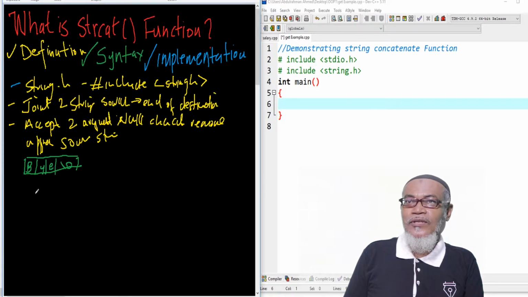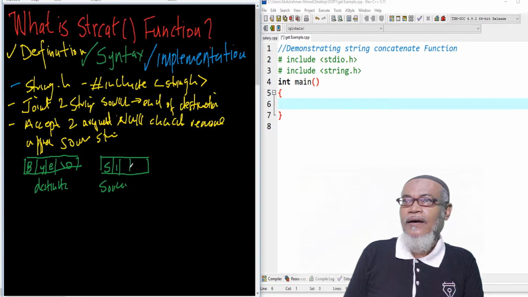So this is our destination string. And here we have our source string, which says S I R, and then here we have our null character.